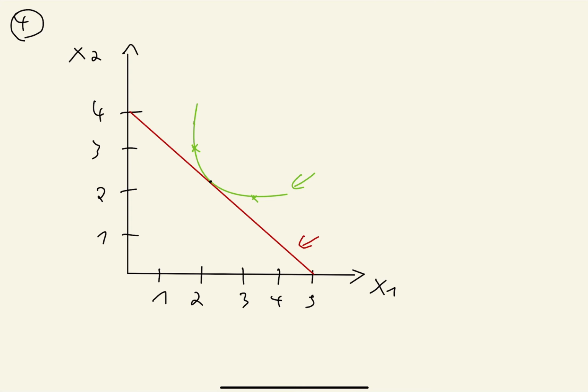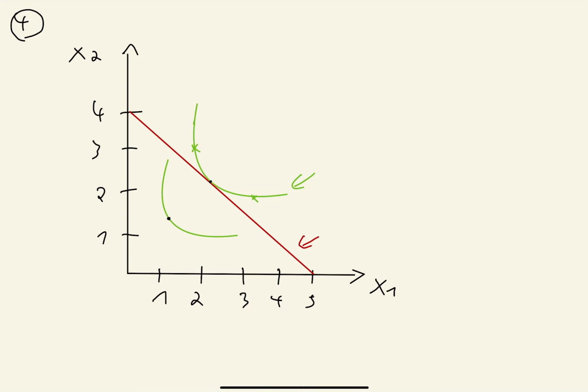Now the question is, why does it need to be tangent to the budget constraint? Okay, so let's suppose the following situation. Let's suppose we have an indifference curve which looks almost the same as this one here, and this indifference curve is inside the budget constraint. And we are consuming a bundle which is here. So now the question is, can this be an optimal consumption bundle?